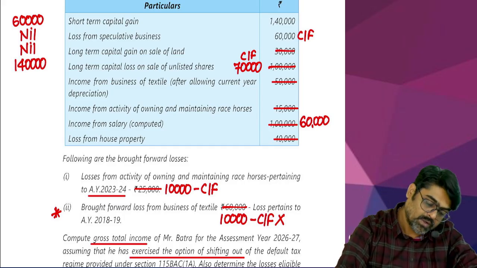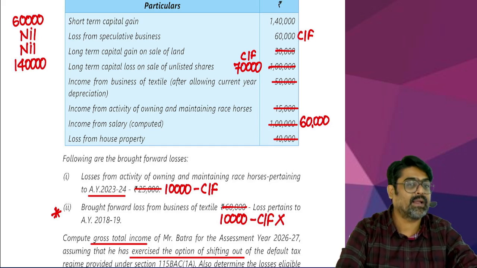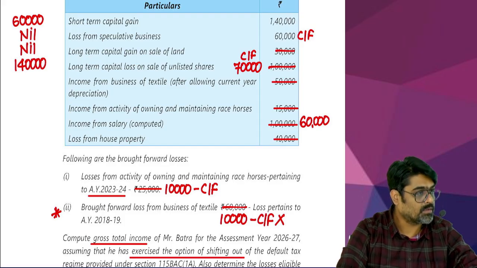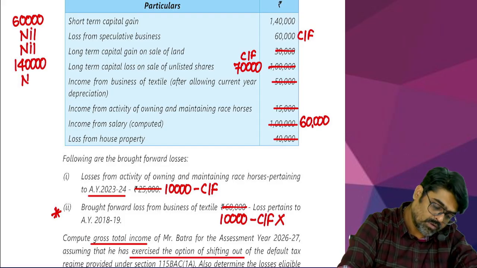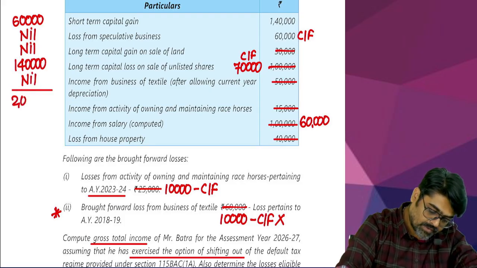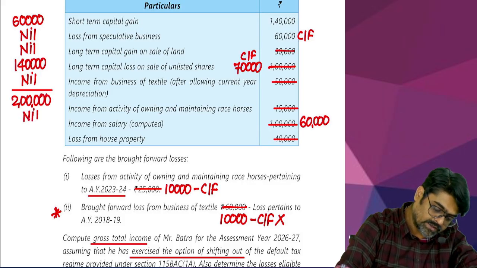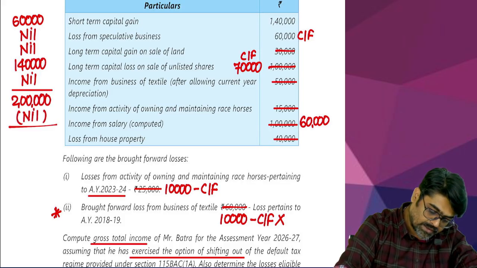Okay, no? Do you have IFRS income? One IFRS income was there, but that entire IFRS income is gone to set off brought forward loss. So the IFRS head is also nil. So what is the total now? Everyone got this 2 lakh. This is GTI minus chapter 6 head deduction nil. So you are going to get 2 lakh rupees of total income.